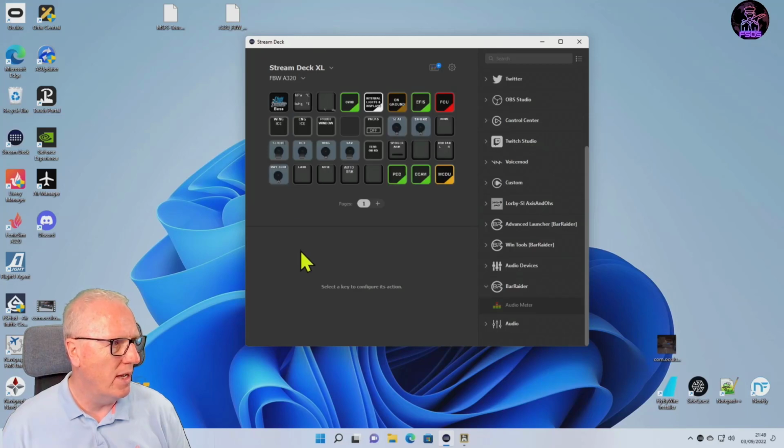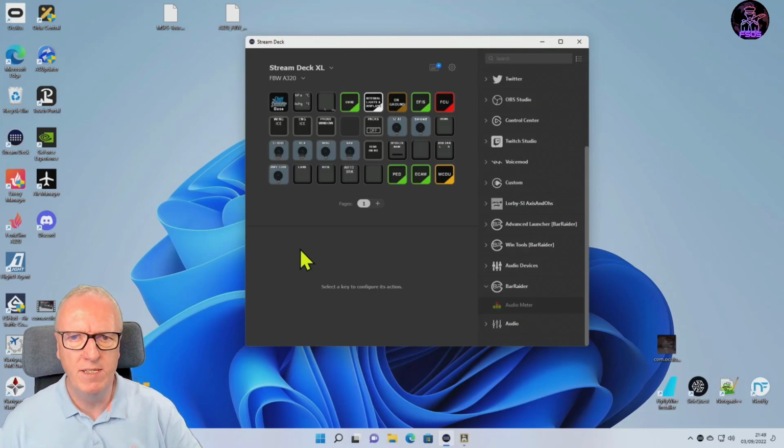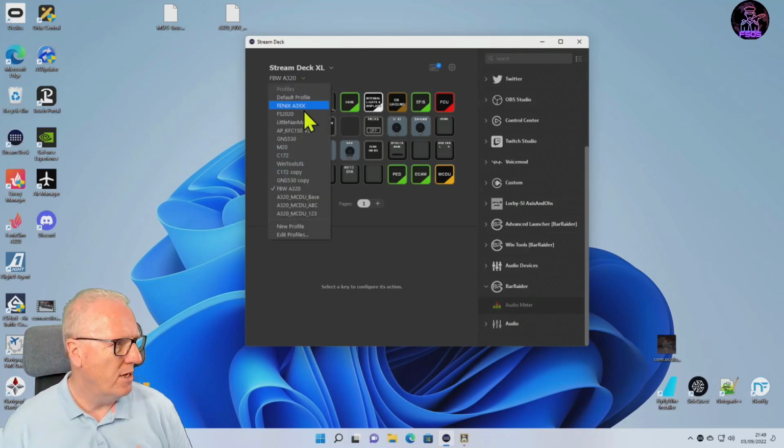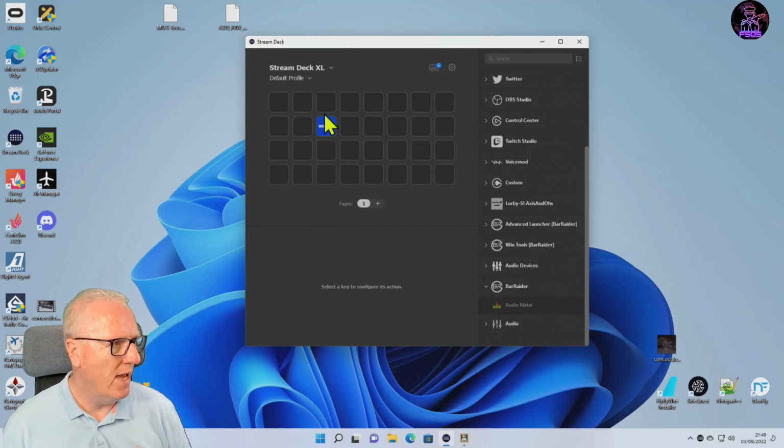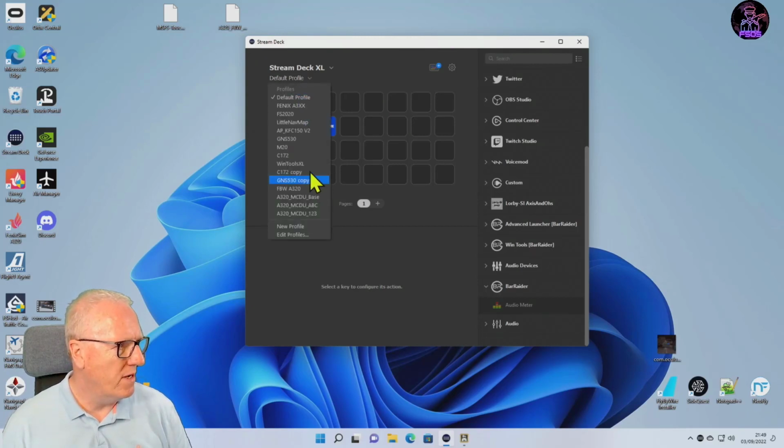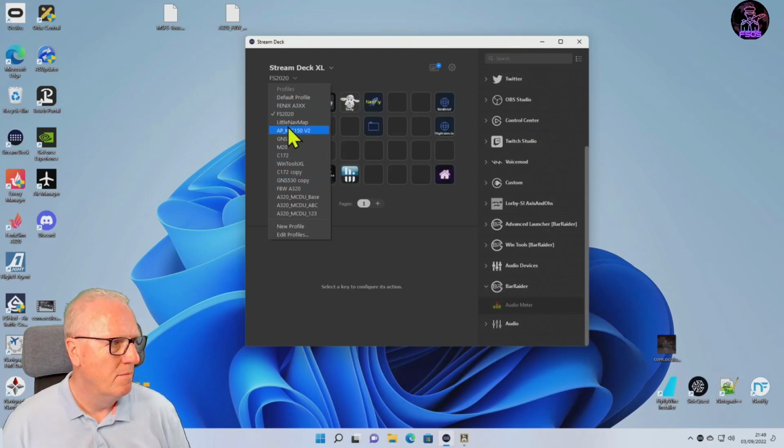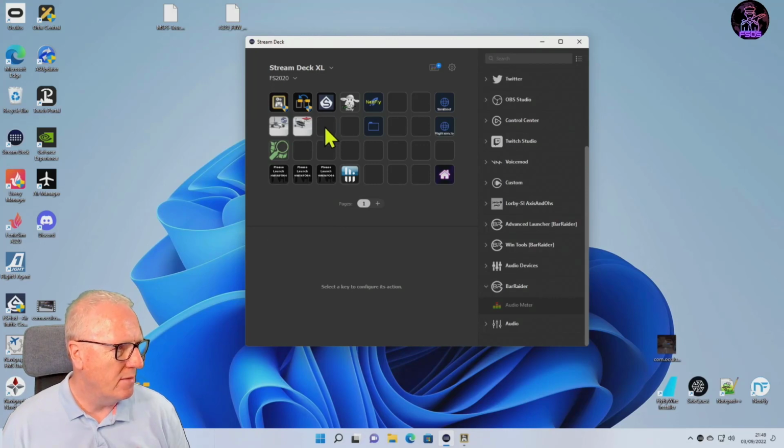You will see I have those fly-by-wire profiles already set up. There's the fly-by-wire A320. The first thing I need to do, of course, is put a link from my default page to get me to there. So you go to your default profile, if you have one. My default profile is FS 2020, so we'll go on here, and I'm going to create a link in here.